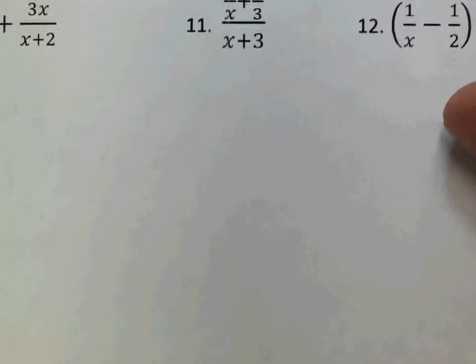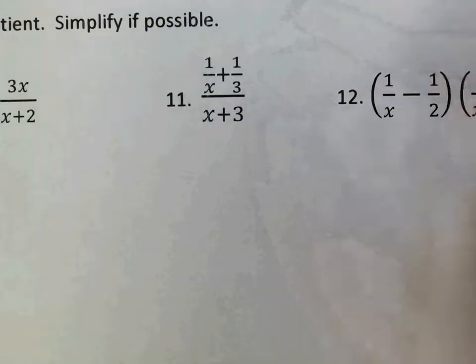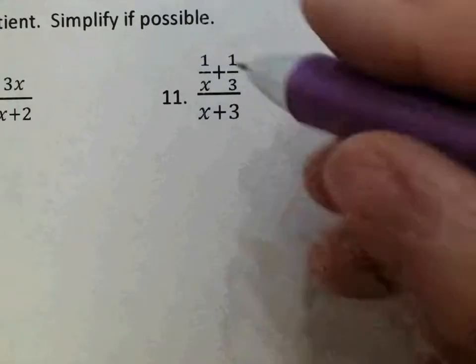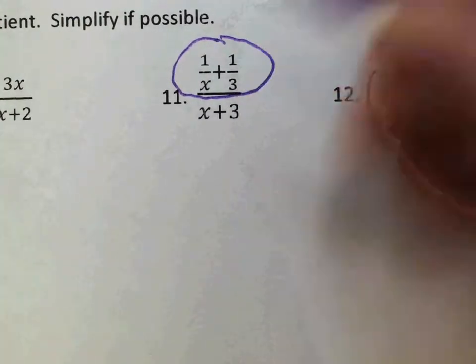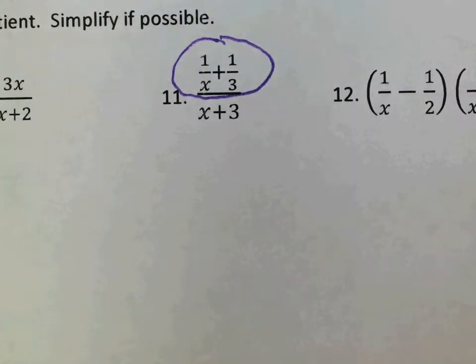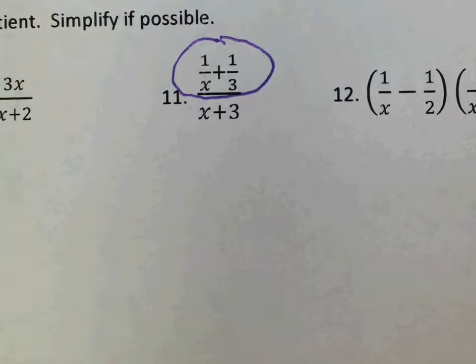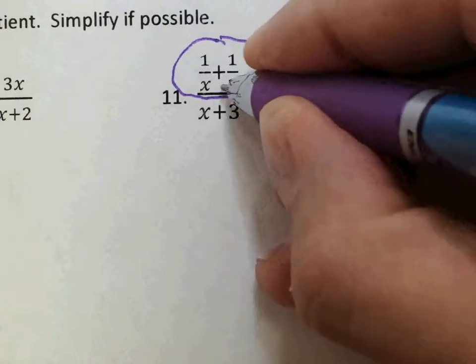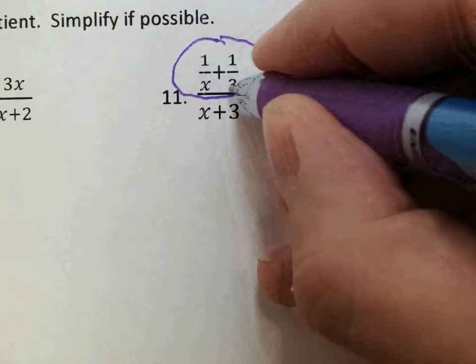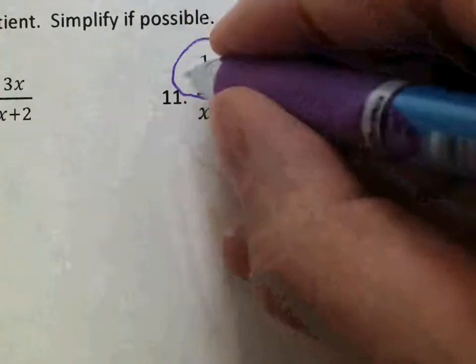In number 11, we are trying to simplify this complex fraction. And when you see a complex fraction, you should just be thinking, what can I do here? The first thing I notice that I can do is combine these two fractions. They're adding together, and we learned in middle school in Algebra 1 how to combine fractions. We need fractions to have a common denominator to be able to add or subtract them. So if I see fractions I can add or subtract, I'm going to try to do that. To get a common denominator, I need to find the least common multiple of these, and the least common multiple is going to be 3x.